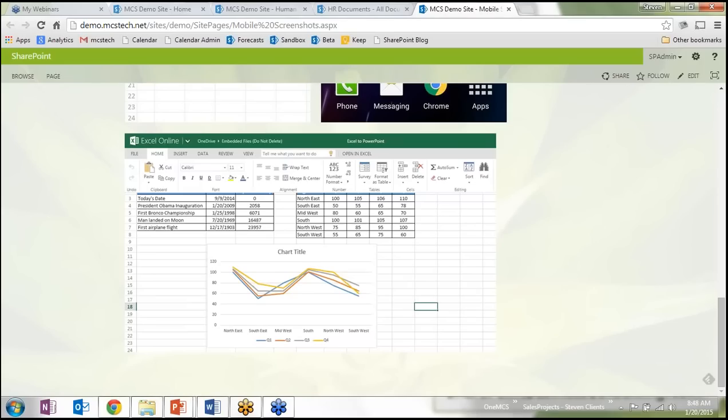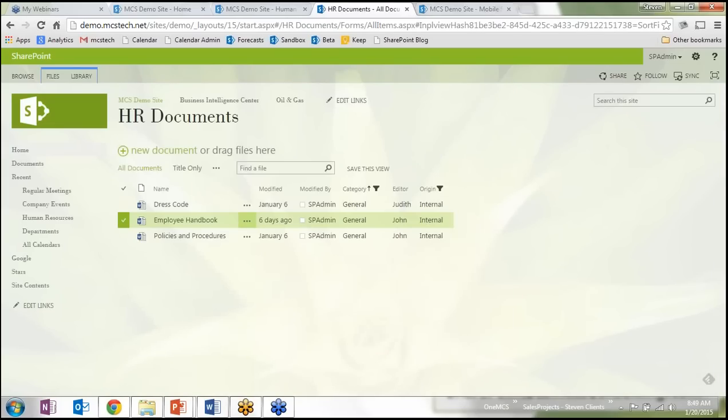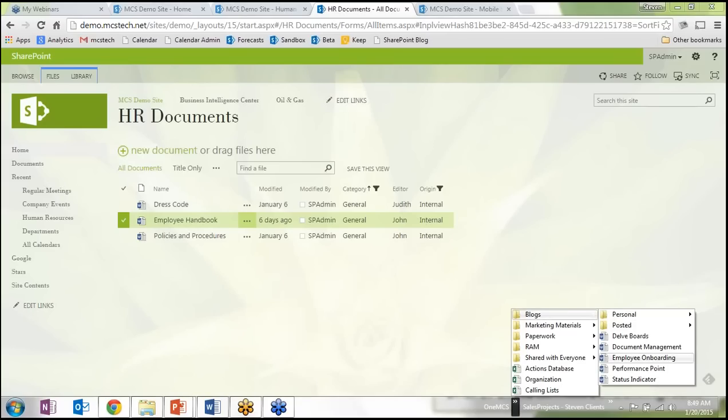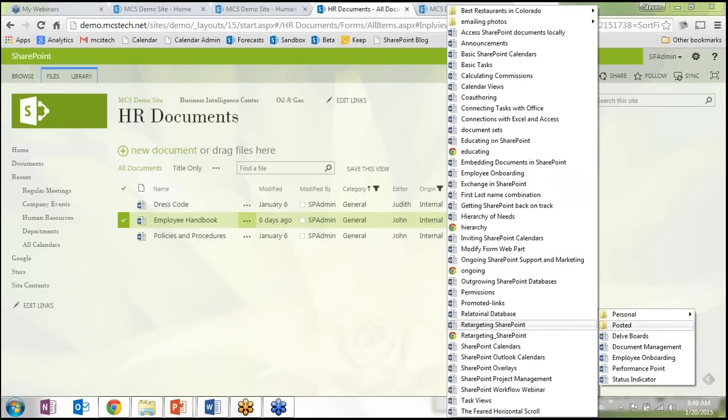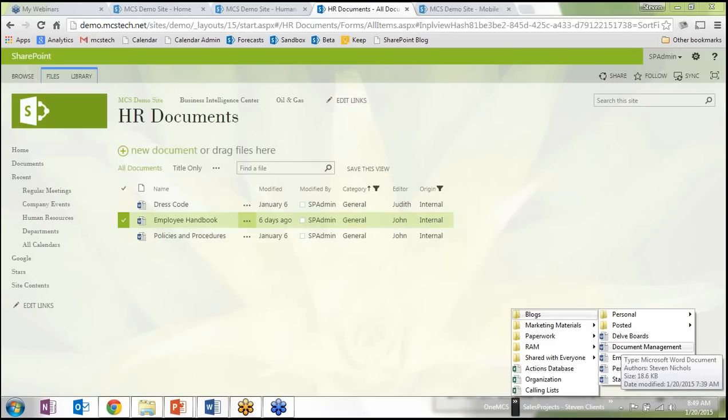Now, I use SharePoint every day. I share documents and save documents onto the SharePoint site every day, but I actually very rarely open up a SharePoint document library like this. So the way that I access these documents, first and foremost, is with this toolbar that I've created. I can click on this and show all the different folders in my SharePoint document library, and then choose the documents that I want to take a look at. So I click on this, I click there, and I choose the document and open it up.